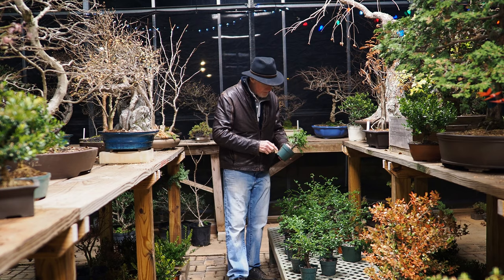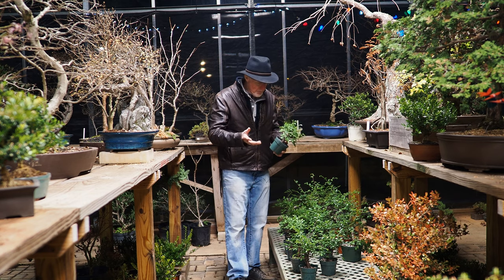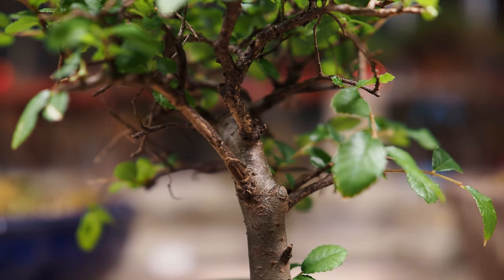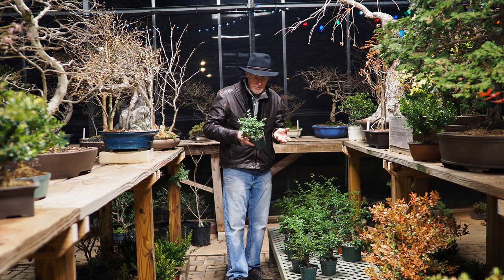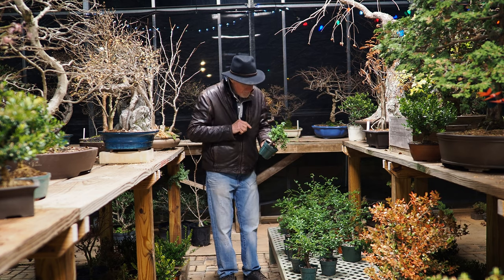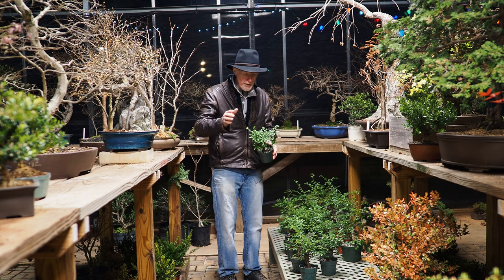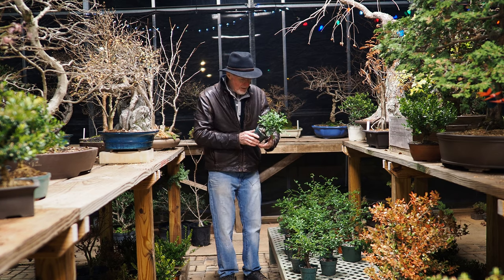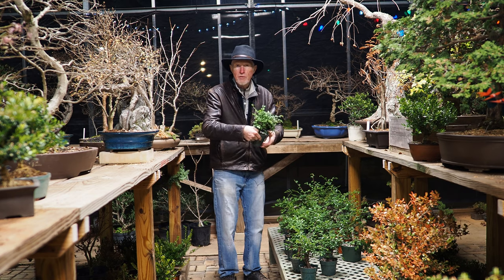This next group of trees just arrived recently. This is a Chinese elm, actually imported from China. These are extra nice — they have nice little fat trunks. I love when you can do a very short shohin with an elm because they're always twiggy and they pretty much look instantly cool. We have a pretty nice group of these, and it seems that with the cold weather we've had the last several days, these are holding up beautifully. It's a great tree to ramify and you can see your results pretty quickly.